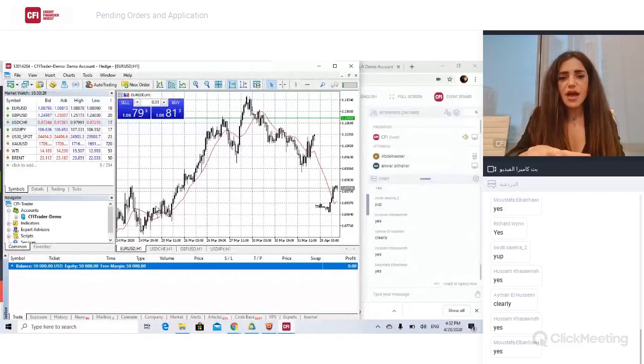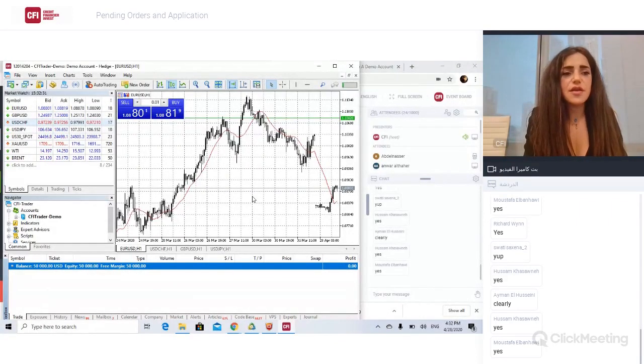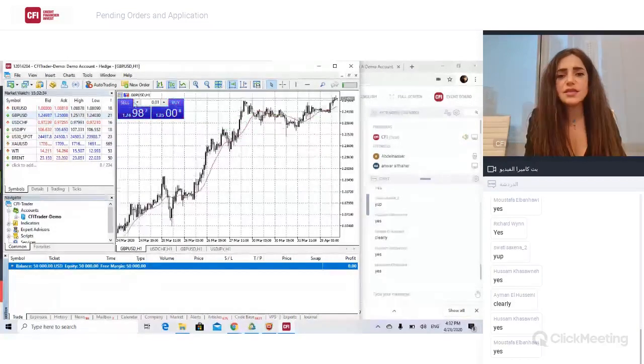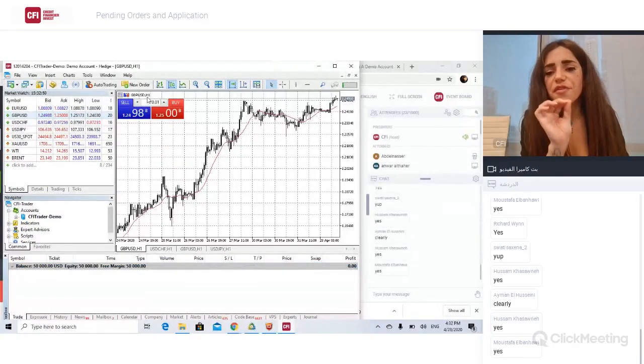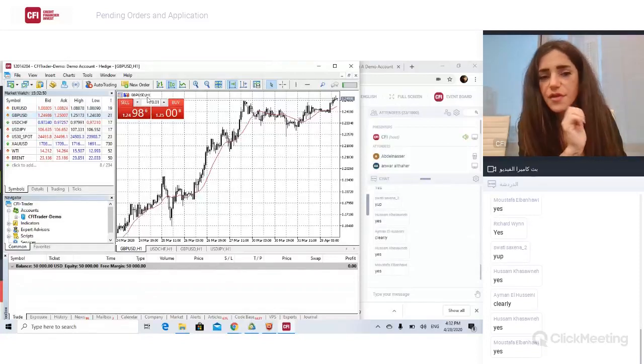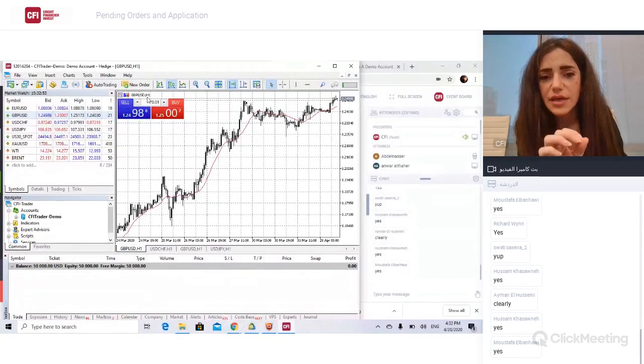You see up there is a graph. This is the graph of anything you want to deal with. Let's say the pound. I drag the pound and then I can see on the screen that I'm talking about the pound against the dollar. As you can see, there is a time frame next to it. That is actually the time frame of my candle, the time frame of my candlestick.